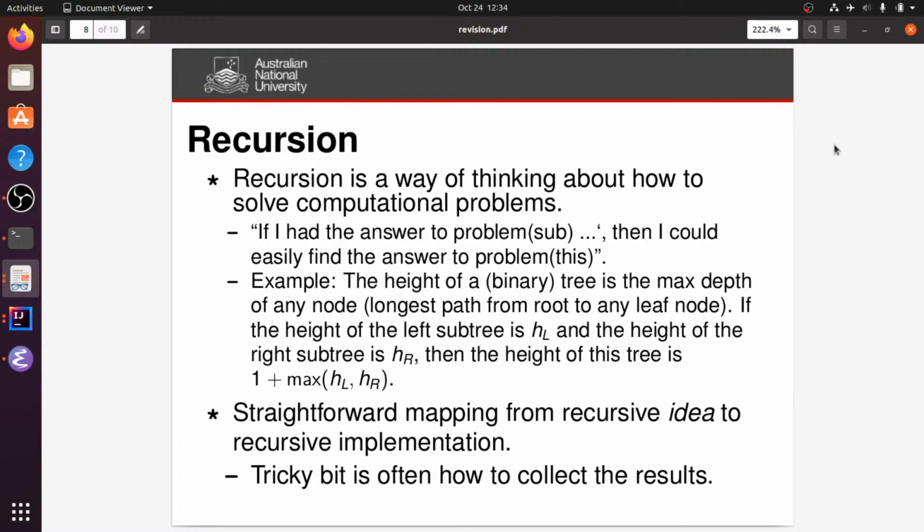So if we want to enumerate all combinations or all permutations, then the result that we want to return is something fairly complex. It's like a list or a set of complex objects. So then there can be multiple ways of collecting all those things that you compute and returning them. But I think we'll try to run through an example or two and see different ways that we can do it.